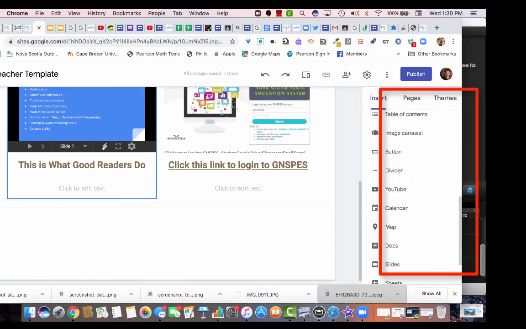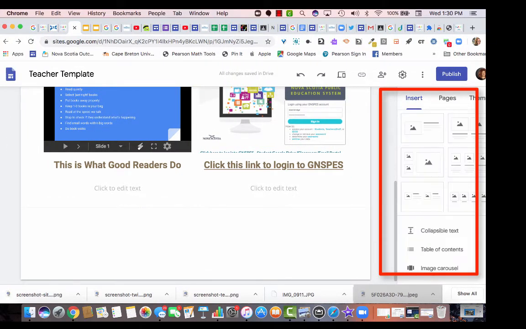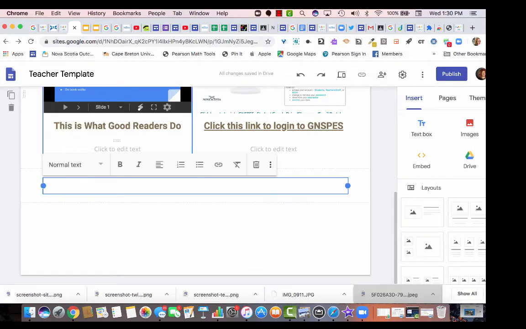The other thing I might want to have on, I'm going to add a text box down here.